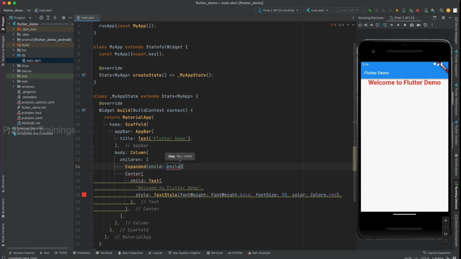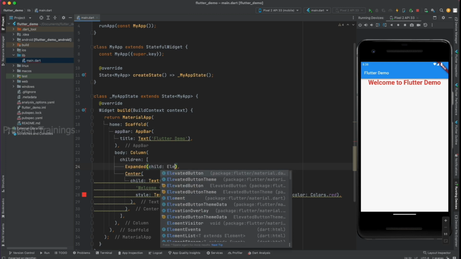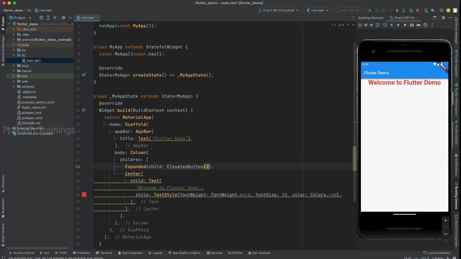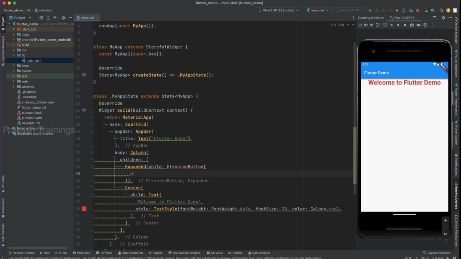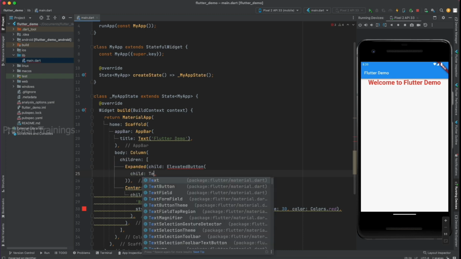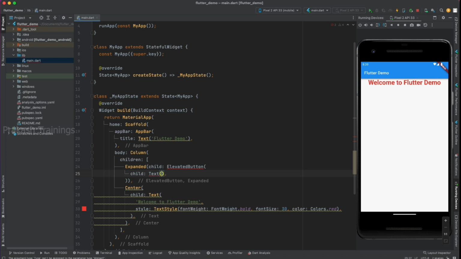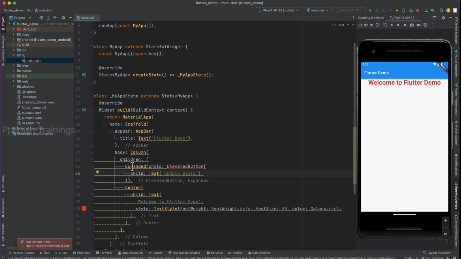Now here I'm creating one more widget, an ElevatedButton, with some text on the title, right, to update state.